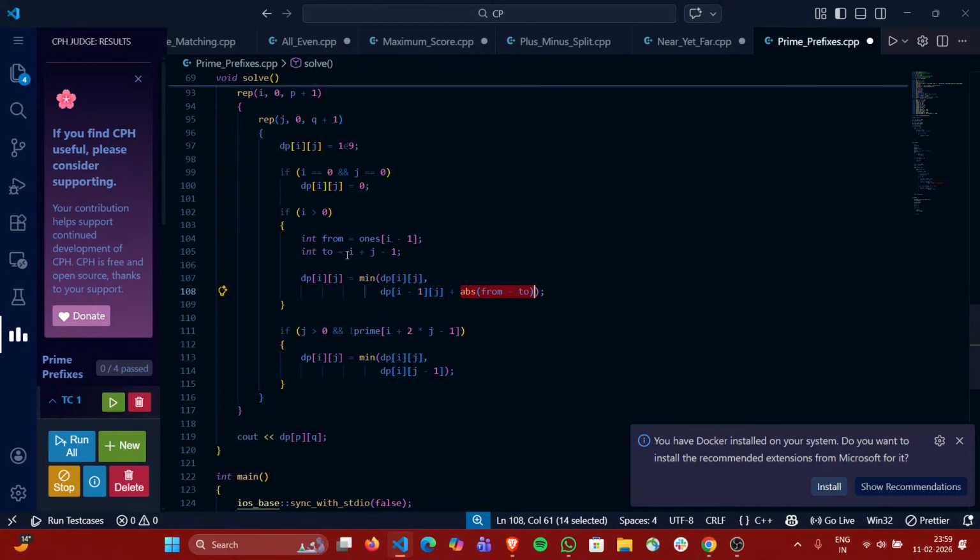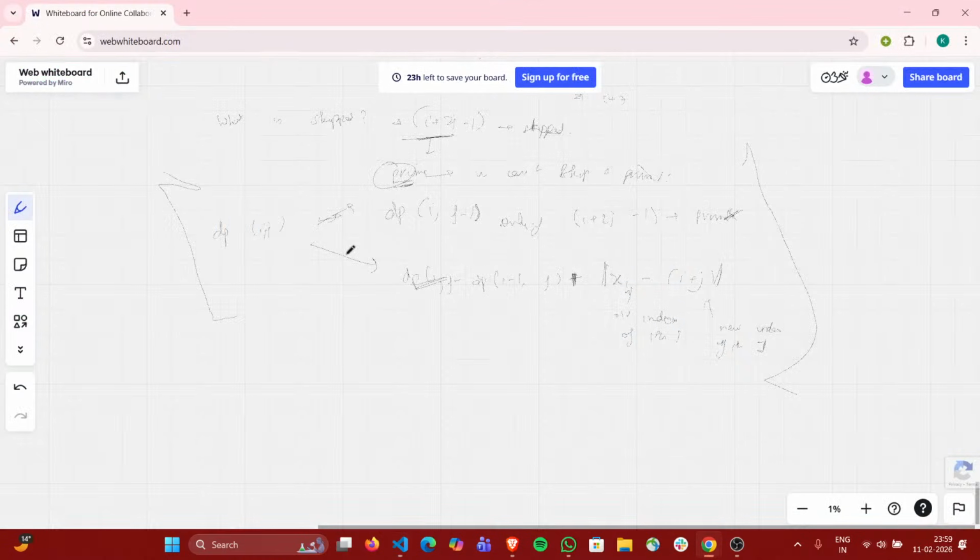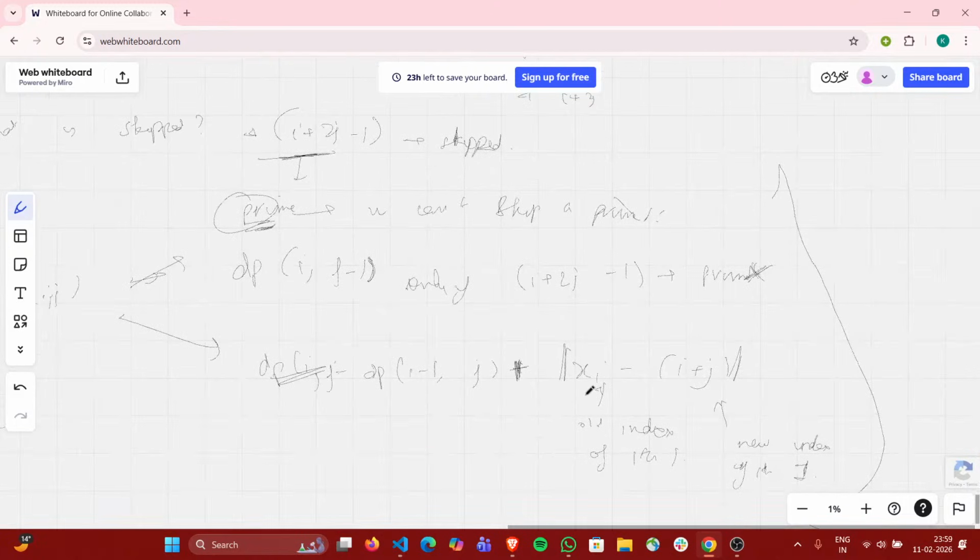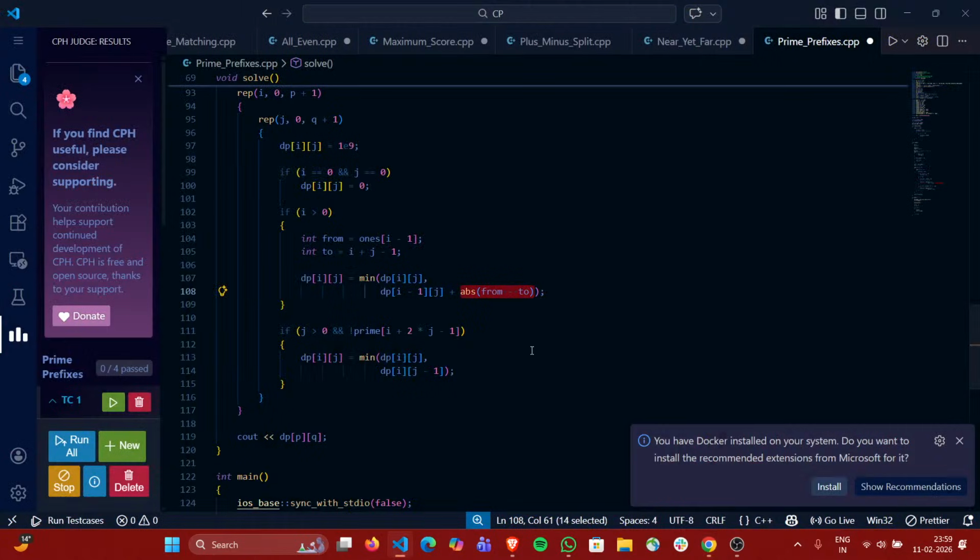And what is the cost? The cost is the absolute of xi minus I plus j. So from is nothing but ones of I minus 1, and to is nothing but I plus j minus 1. And this is the cost after placing a 1 at this position, right?